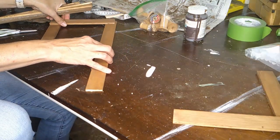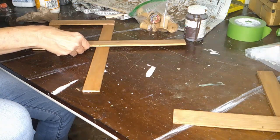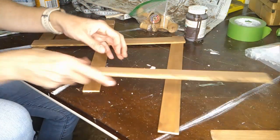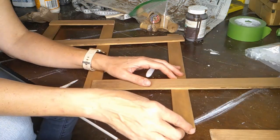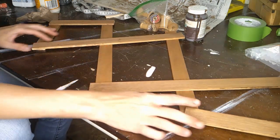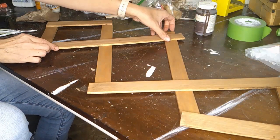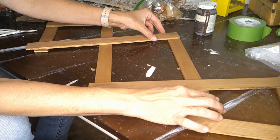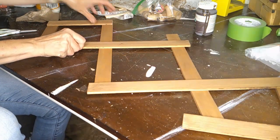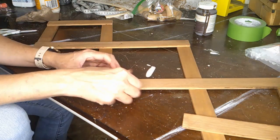You take your 4 long pieces. It goes under. Make sure your numbers are down. Over. Under. Over. And then the short piece goes on the end. At this point, just lining up corners to kind of get the shape to be more like the diamonds that we are used to seeing on the other racks.